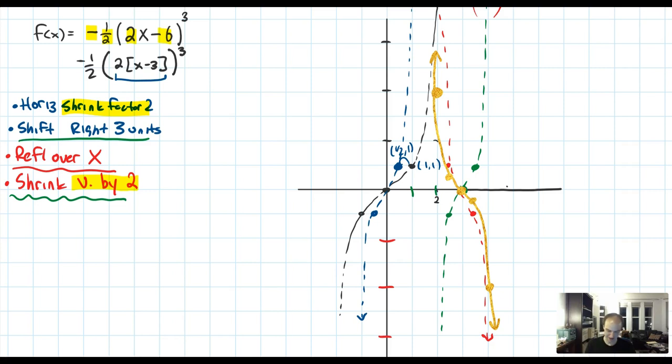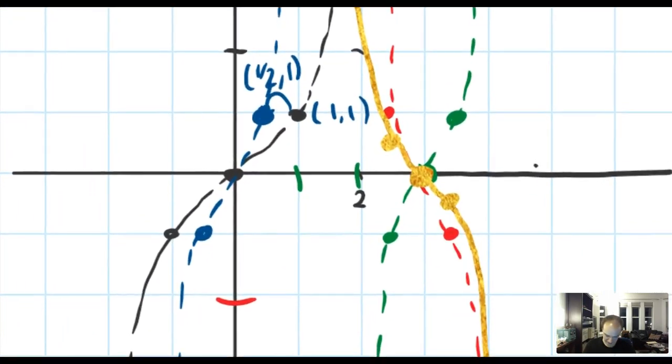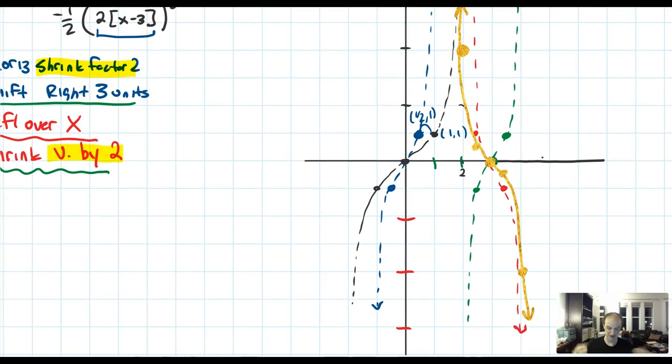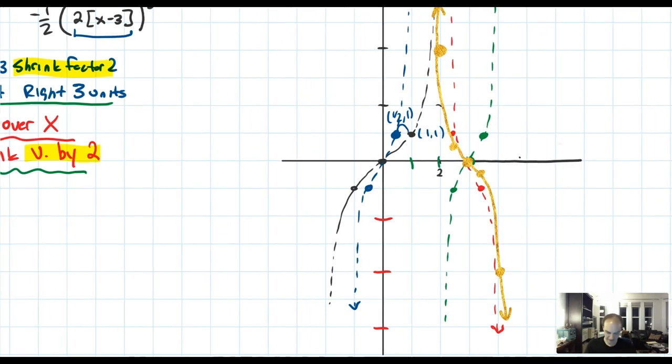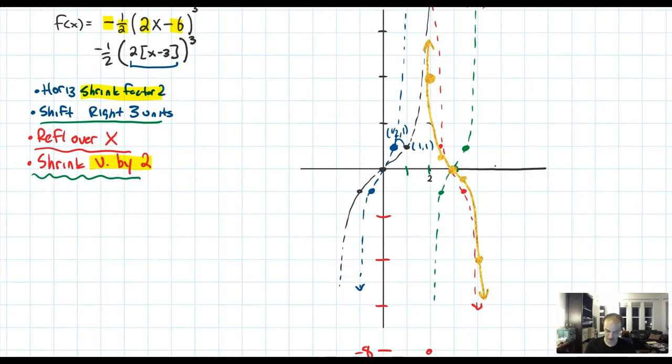I tried really carefully to track the actual paths of like two specific points that it went through. And you know, this is what has happened to them. And you'll notice that those shrinks don't exactly cancel each other out. If they did, then this would go through these points over here, right? One over and one up from the center. And they don't, it actually goes through the points one half over and one half down from the new center of the graph. So that says that we've shrunken it both horizontally and vertically without changing the shape. So that was pretty tricky to draw. Cubics especially, hard to draw. Really try to get as many points as you can fit on the graph, I think is the most helpful thing for me when I do these.